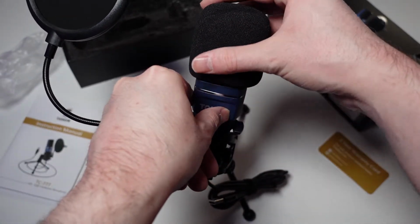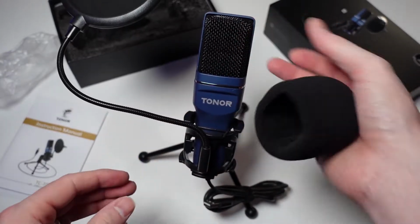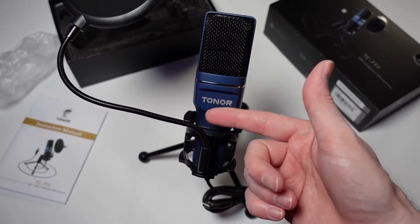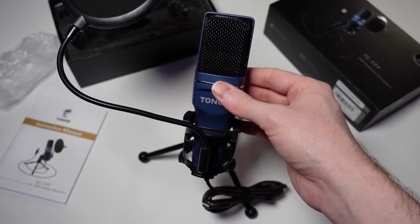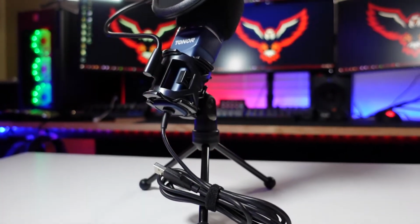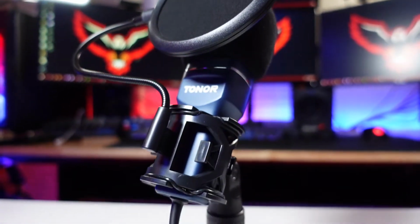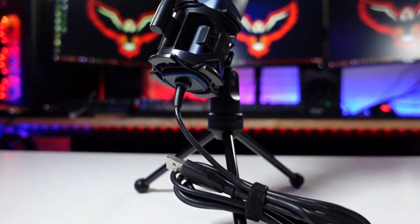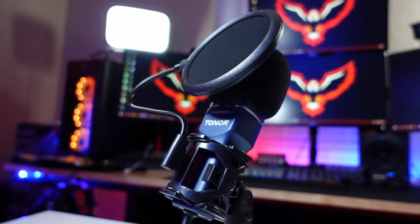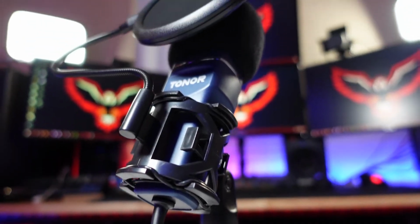And I think that's partly because everything's already attached to it. The microphone itself is all plastic except for the actual grill underneath the windscreen. That is metal. And even though it's plastic, the microphone does feel good and it looks pretty nice. I like the silver accent ring around the middle right above the Tonor logo. And overall, I really like the microphone. I mean, my initial thoughts are, to get started, this has got everything you need, but it's really going to depend on how this thing sounds. So that's what you get in the box.